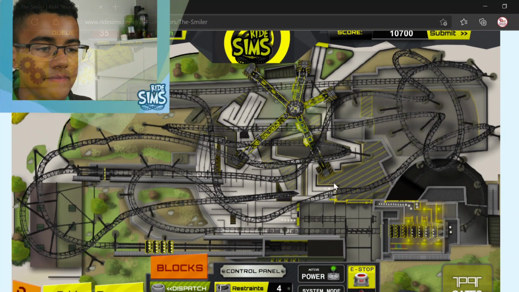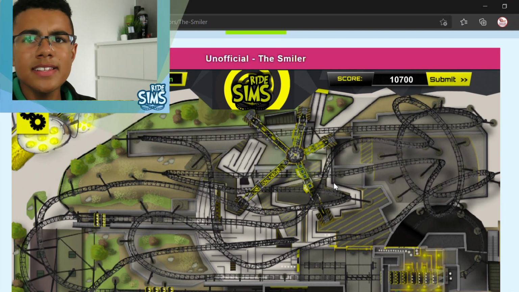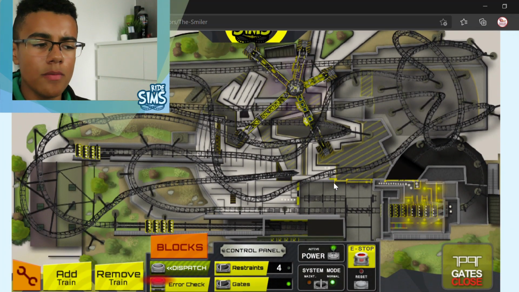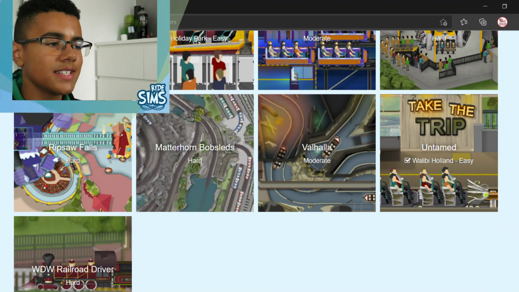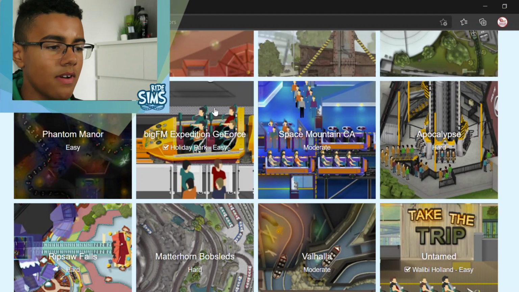So there we go, I've got to 10,700 points then. Didn't take me long at all really, only took me around 4 minutes to do. Yeah, it's a great simulation game, especially if you're into the Smiler or any rides. I'll show you some of the rides that they have to offer.